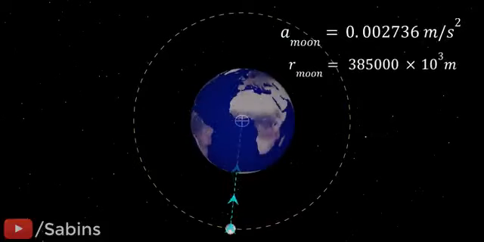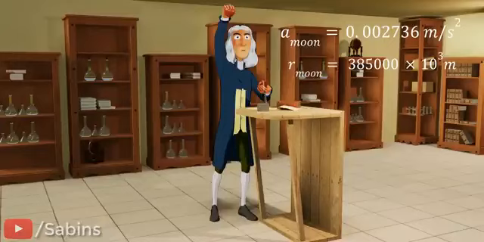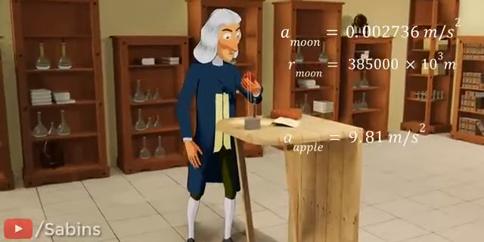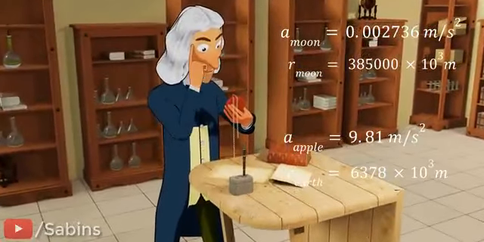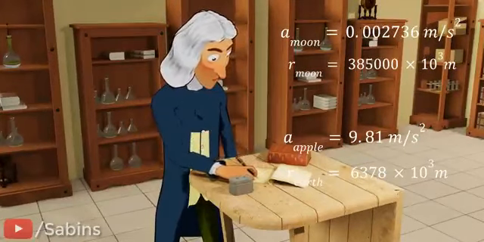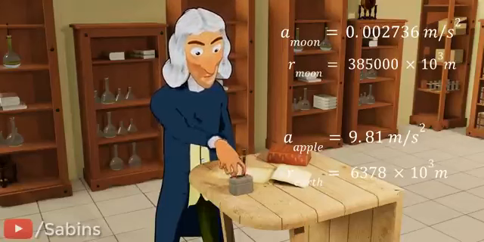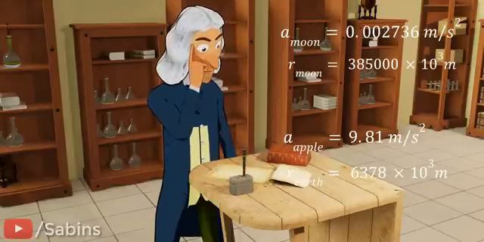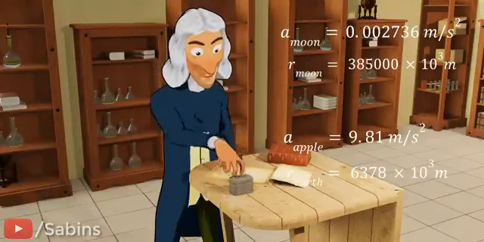The force acting on the apple near to the Earth's surface can be easily calculated by measuring the apple's acceleration. The value of this acceleration is 9.81 meter per second squared. Newton compared these two acceleration values with the distances from the center of Earth. Can you spot any connection between these four numbers? If so, congratulations! Anyway, Newton was able to find out a definite connection between these four numbers.